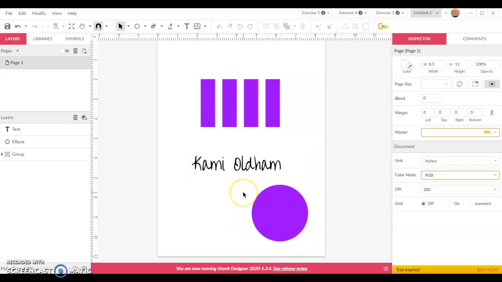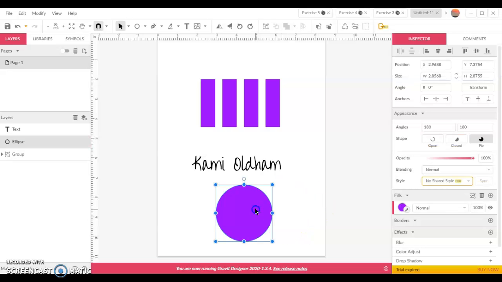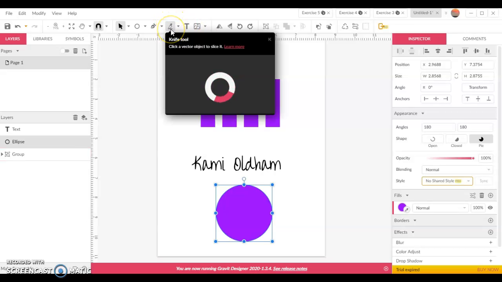All right, the next thing we're going to talk about is using the knife tool. I have this circle here and I want to cut it in half so that I can have some half circles for the top of your gazebo and for your moon. So I'm going to make this as close to the assignment as possible here. I'm going to choose my knife tool.